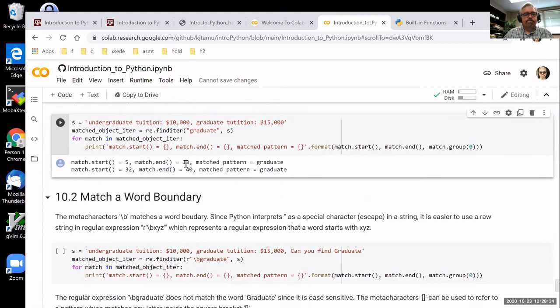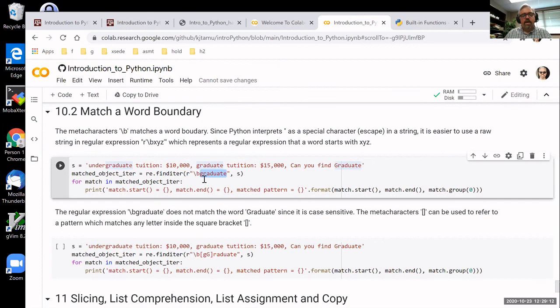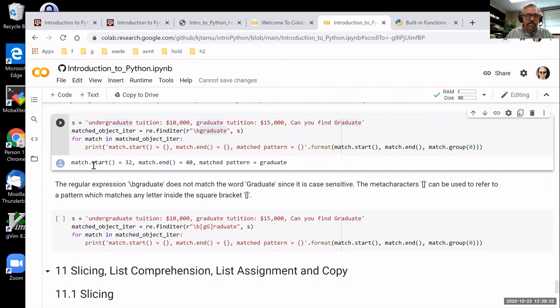One of the things you can do in a regular expression is say, I need this substring that I'm searching for to not be a part of a larger word that starts before it. I need it to be the very beginning of whatever word we're matching. So with this pattern, when I search the string, I'm going to search for this substring, but it has to start at the beginning of a word. So we run this again, and in that case we get only one match, because it doesn't match this one here, as this was not the beginning of a word, and it doesn't match this one here, because this one has a capital G.